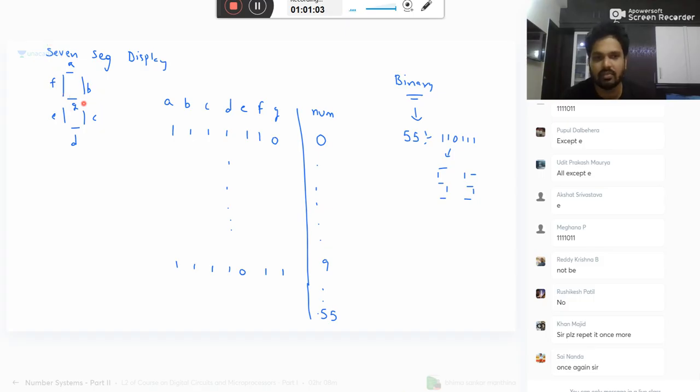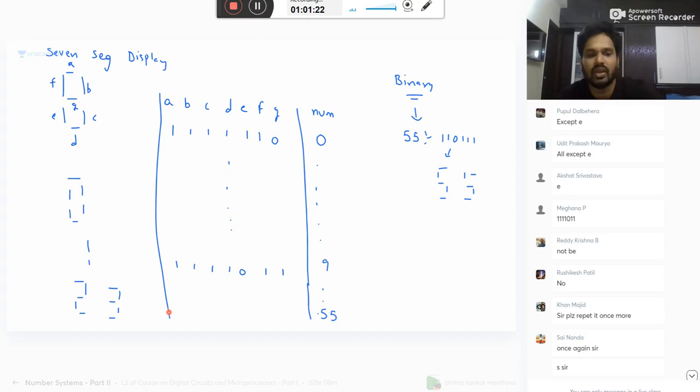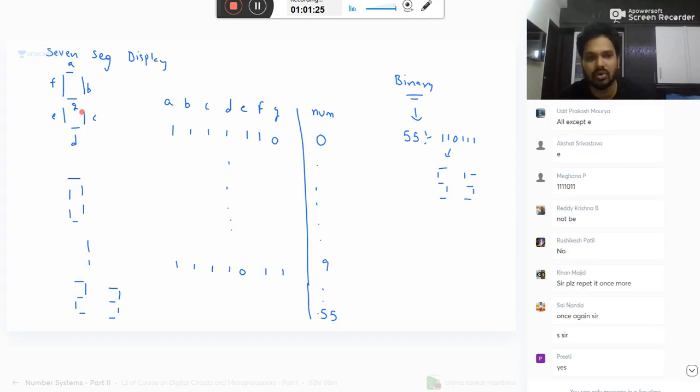This is your 7 segment display. It can display your results like this: 0, 1, 2, 3, like this. I hope you know this. You have seen this kind of display a number of times, yes or no? So whenever your number is 0, your computer should give these inputs to the 7 segment display. Similarly, whenever your number is 9, it should give these inputs 1, 1, 1, 1, 0, 1, 1. Then all those LEDs will be on, the remaining will be off.